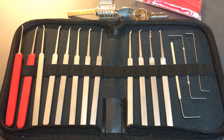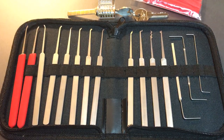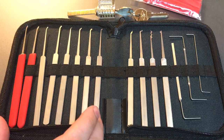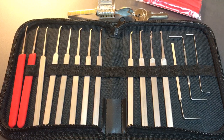So overall, considering that this is something that you can get right now for $17.33 with the discount code, I would put this in the category of highly recommend, which is something I don't say lightly. I think they did a really, really nice job with these picks. So if you're in the market for some picks, or you just want a nice selection of hooks to add to your existing set, this might be something that you should consider.